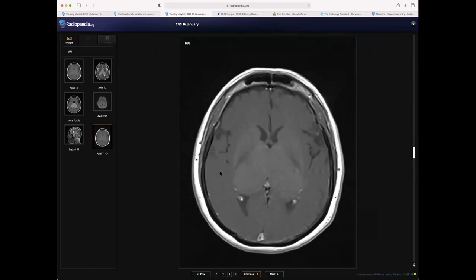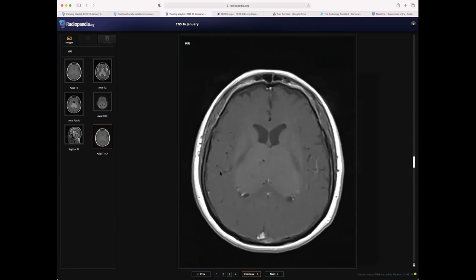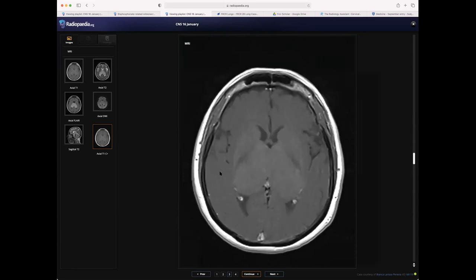My first possible differential would include glioma, thalamic glioma, in this region. Features are not consistent with deep venous thrombosis and infarcts. So I will convey my findings to the primary physician. If concerned, MR spectroscopy may be considered to confirm the diagnosis. Okay, so proceed to the next, please.